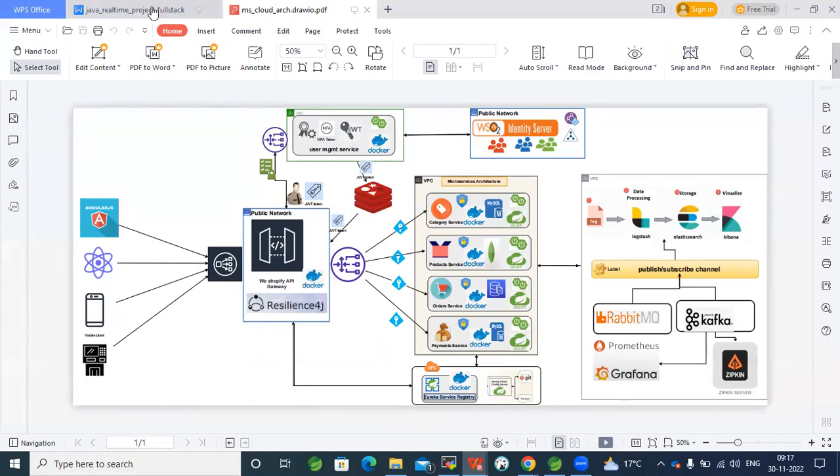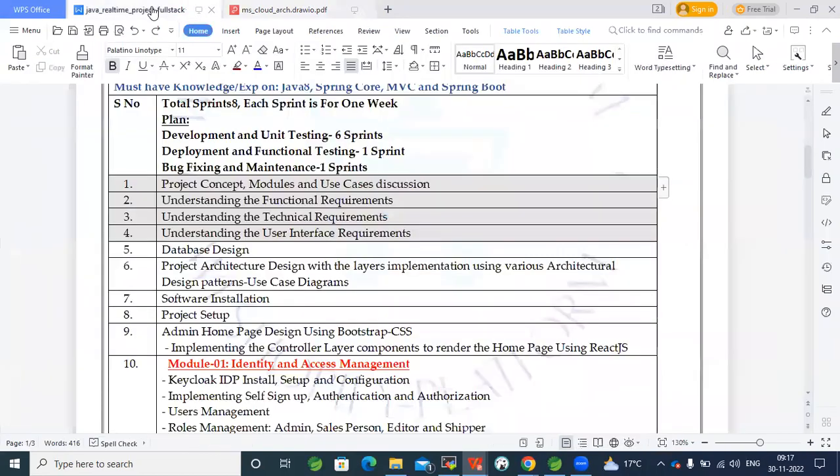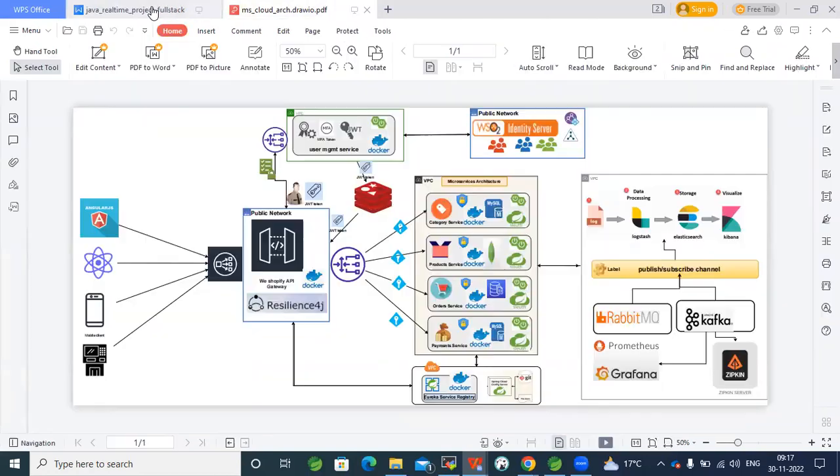Can it be possible to share the .io file, because whatever we learn as part of the project, at a later point of time we can modify a few things based on our requirement, so that we can use it as part of the project and explain it very well? Yeah, that is sure, that is also possible. It's not a big deal, sir, I can share. Okay, thank you, sir.